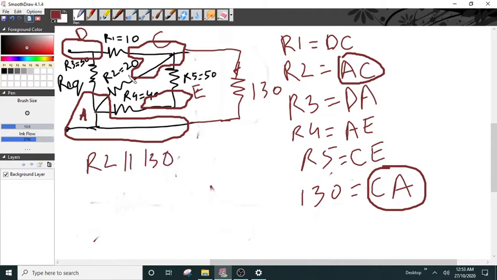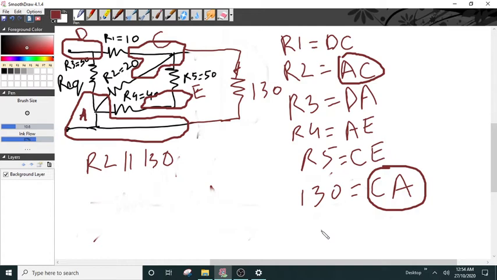If you look at this circuit, you will not find out just by looking at it that these two are in parallel. If you write it in this format, you will know by this method that these two are in parallel. If you are to see this circuit manually, you will not find that out. If you are a beginner, you will not find out that this resistor is in parallel with this resistor, but now you are able to know that these two are in parallel. So just solve them, and let me solve it.